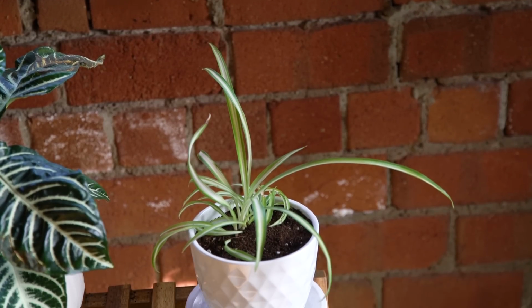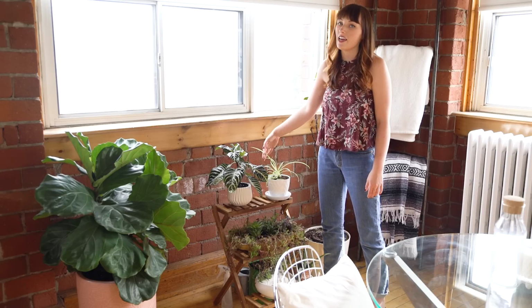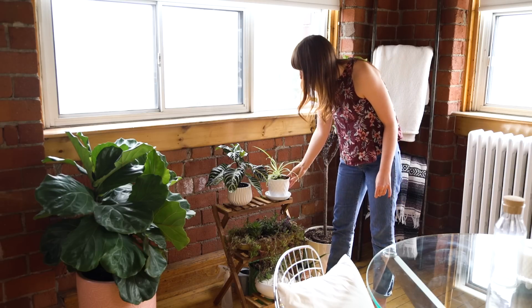You saw us make some drainage in this pot here. Honestly, I don't know what this is called because this is a housewarming gift from Saskia, a YouTube friend, but it's really gorgeous and look how cute it looks in its brand new pot.